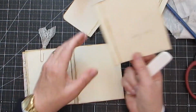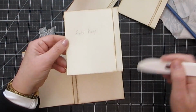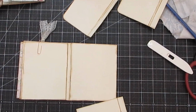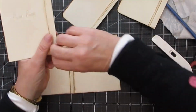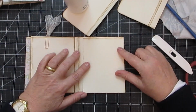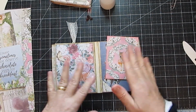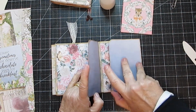So now the inner page is once again the master page, which I've cut out, I've scored, and I've distressed it. I'm just going to double check, because you know I am such a scatterbrain. Yep, that's perfectly fine. So that's upside down, it doesn't matter, so I'm going to stick this on here. Like I say, I don't know why I did it, but I just did it coming in a little bit. If you want it to be right to the edge, you can also cut it to the edge. So I have already, as you can see, and I'll go through it again, put the papers on. Because I got this wrong.